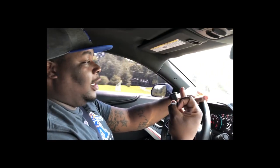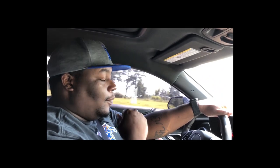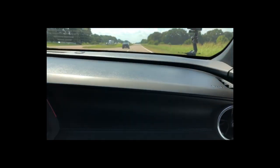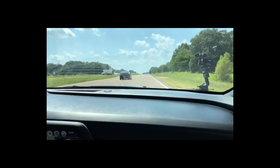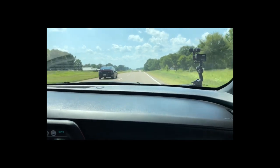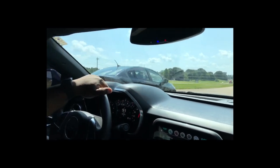Exhaust on, wait till I get the cam put in. You gonna be doing big things in this SS. Yeah. I might have to buy it from you. No. The bad boy ain't going nowhere. He said ain't going nowhere. He keeping this, he holding on to this. Had to go buy my own. Oh, pull against the Dodge Dart. Dodge Dart.